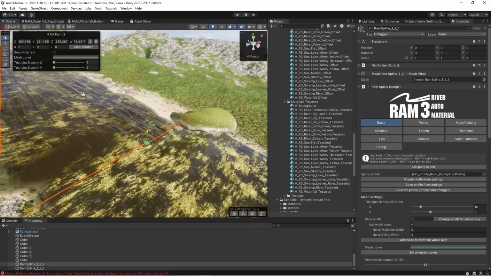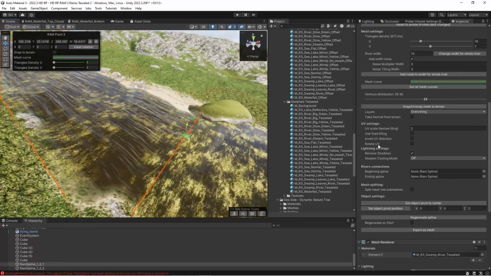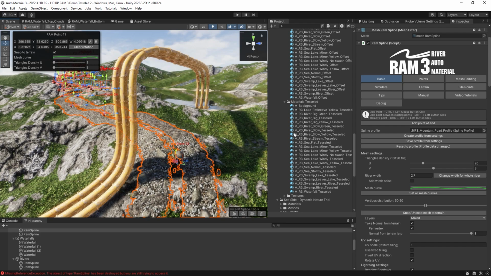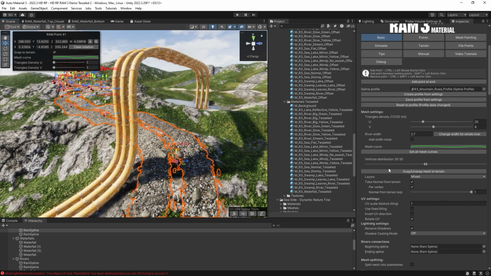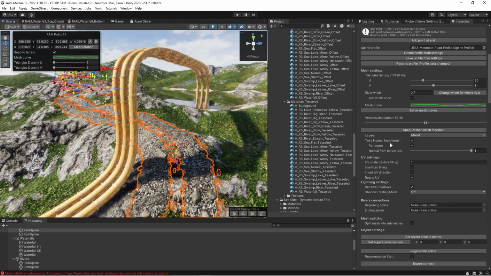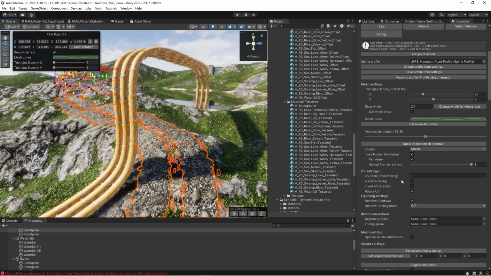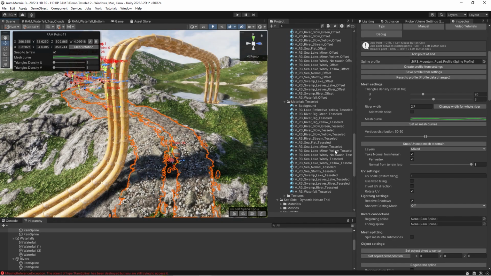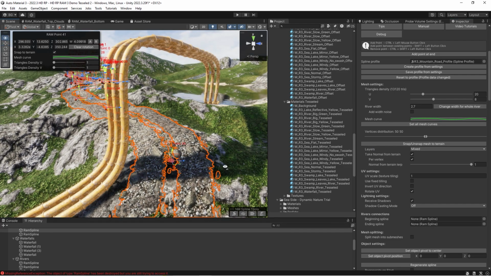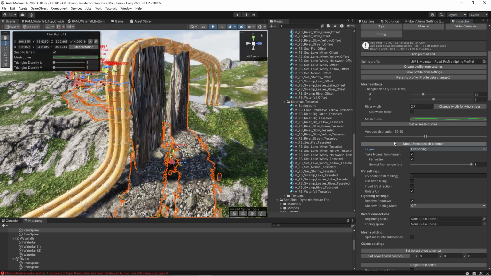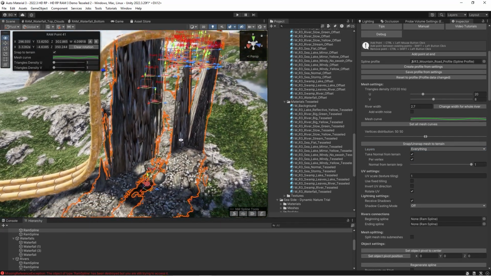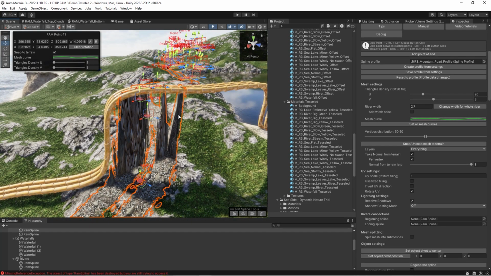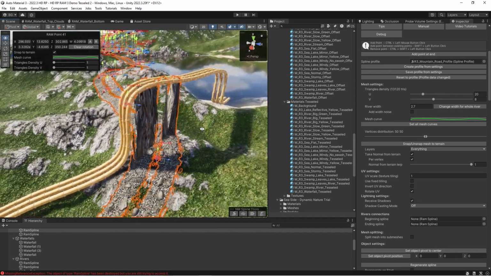You see. Okay, so that's the river connections. There is a very important option called layers. Basically, if you snap your spline to colliders, it may happen that multiple objects also cross with the spline, and you don't want to use their collision for snapping. So in this situation, you could exclude this layer from detection. So you will avoid such a situation like you have here.